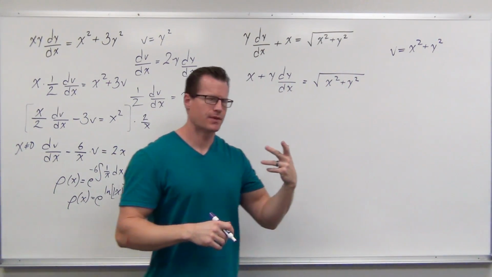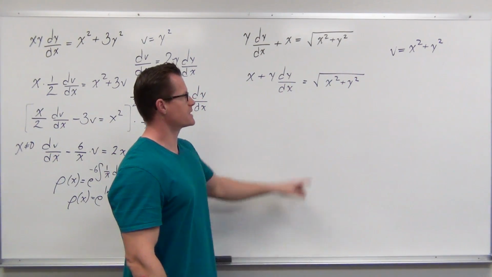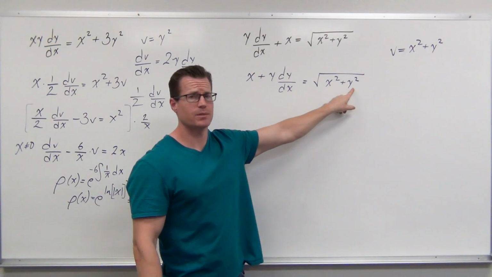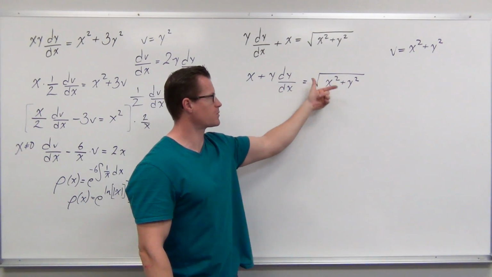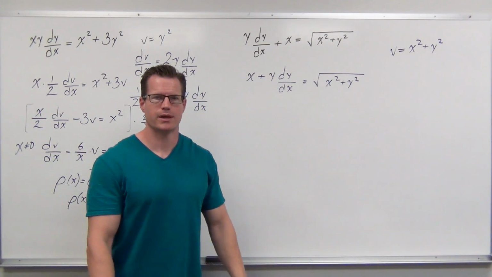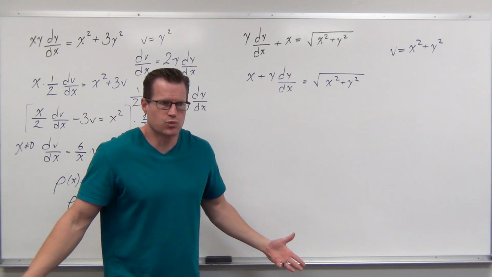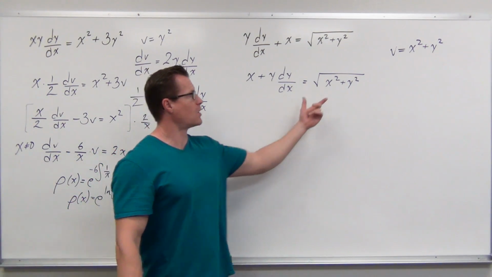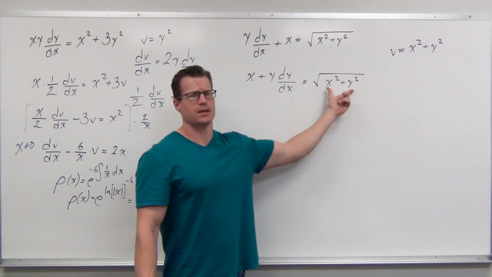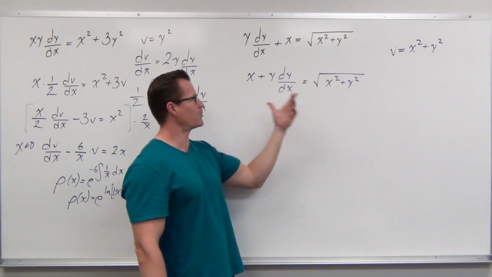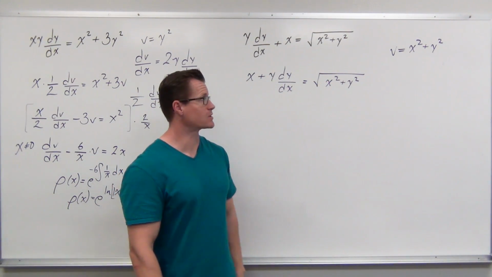Why I'm thinking about that is because even if I call this piece v, it's still going to be nasty because I'm going to have a square root of an x squared plus y squared. What do I do with that? I don't know. That's really nasty. So what if we can call this whole thing v and then get away with doing a derivative of it and replacing the whole left side? That's going to be sweet.